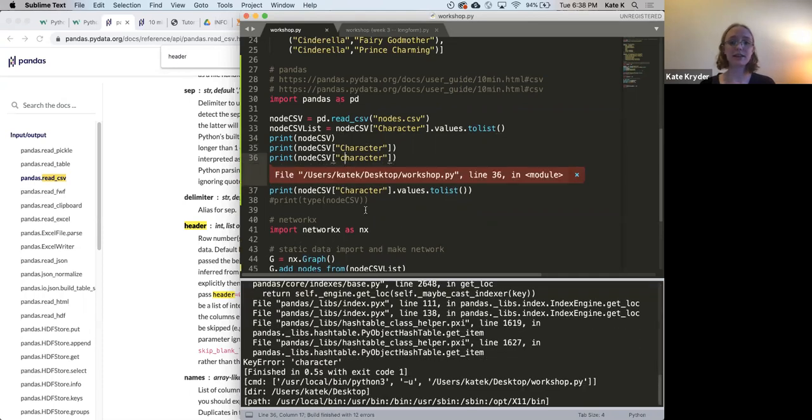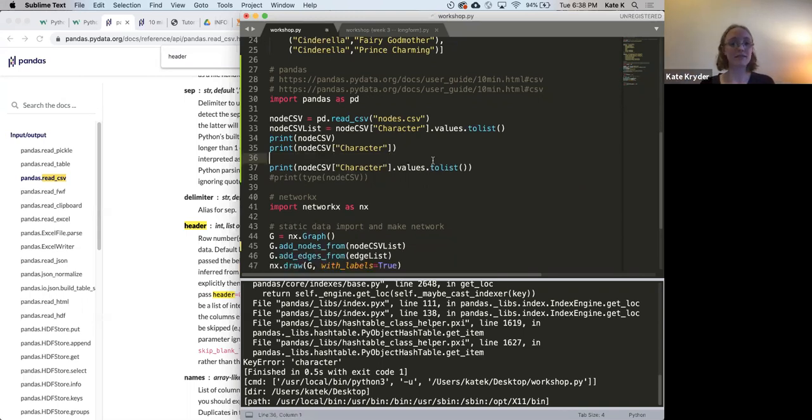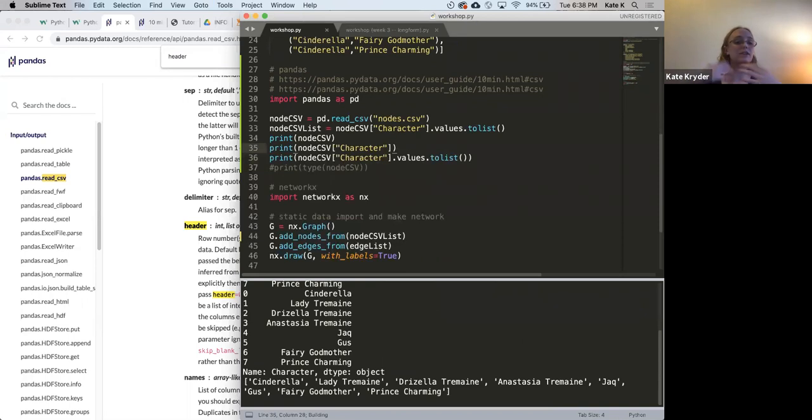And the worst thing that will happen is I run it, I get an error here, and I can see, all right, Python has a problem if I don't capitalize character. I learned that, I can delete it, and I haven't lost any time, really. There's no downside to printing.